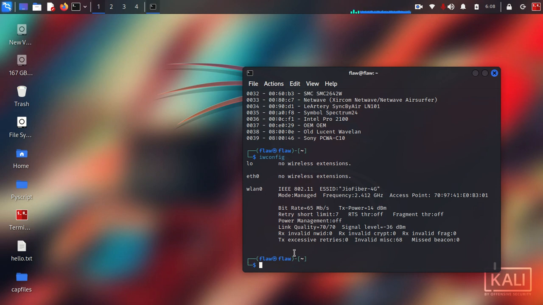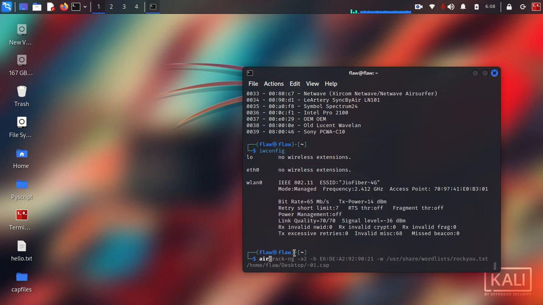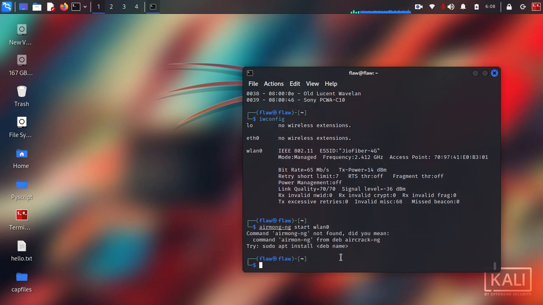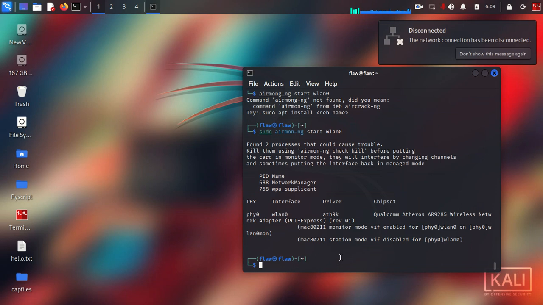So let's do it. How can we do it? There are actually two ways you can change it to the monitor mode. The first one is to use airmon-ng and type start wlan0. So wlan0 is our network interface name, whatever is stating your Wi-Fi interface card, you are going to enter it. Now if you hit enter, I guess I have written it wrong. Okay, now it will work. And plus we will need a sudo permission. So okay, it works.